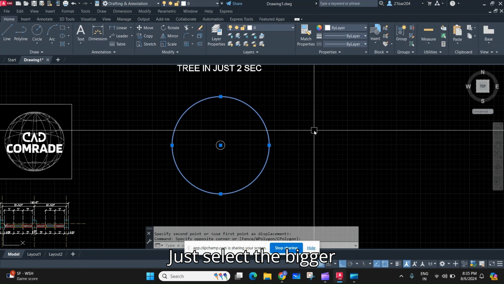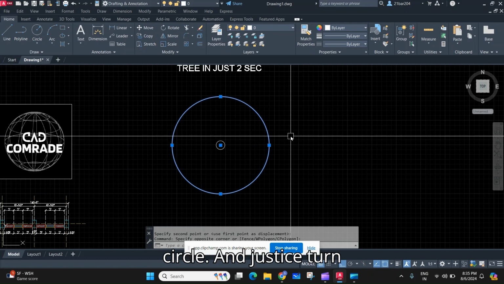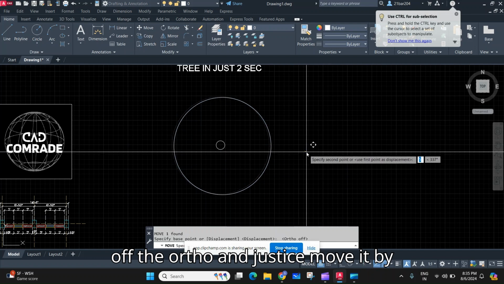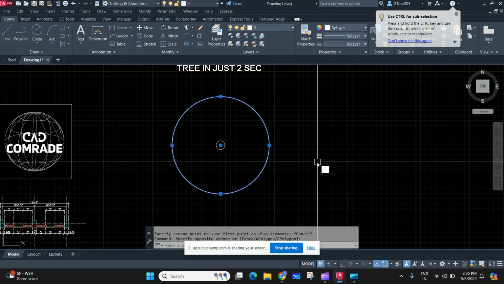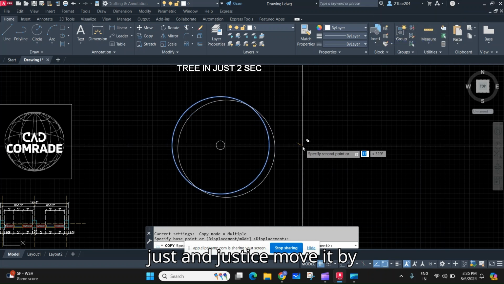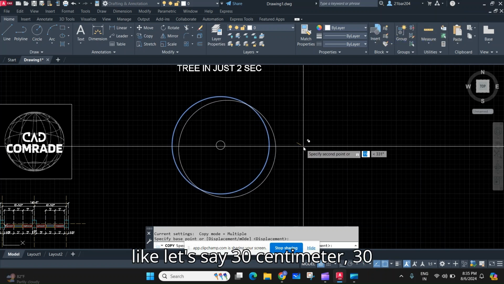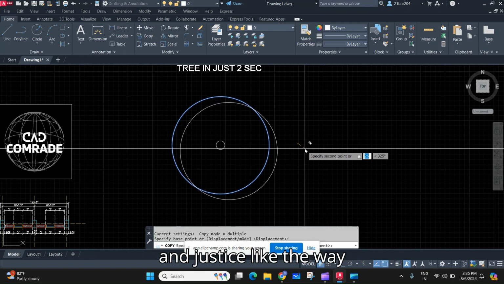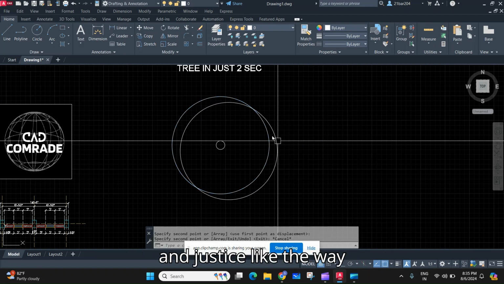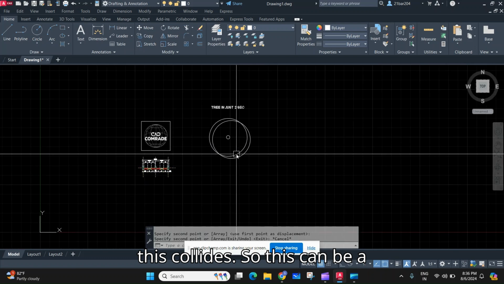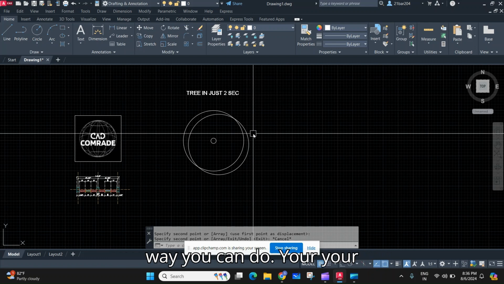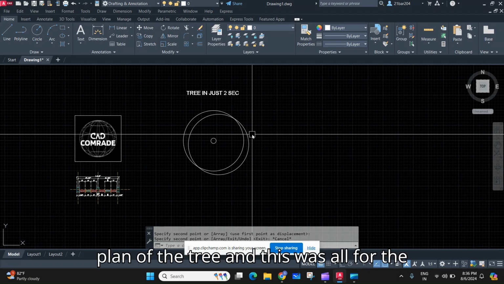Just select the bigger circle, turn off the ortho, and copy and move it by, let's say, 30 centimeters or 30 right over here, so that it collides with the other one. This can be a very good and the easiest, simplest way you can do your plan of the tree. And this was all for the video.